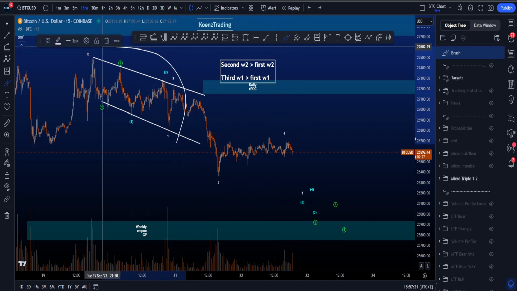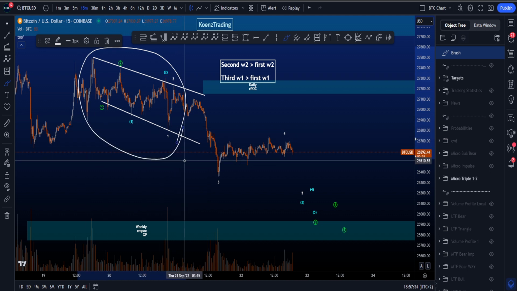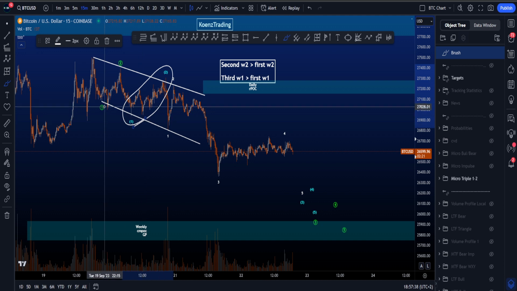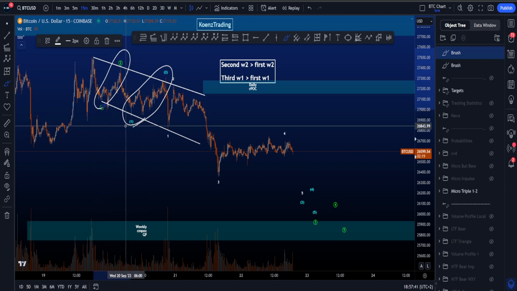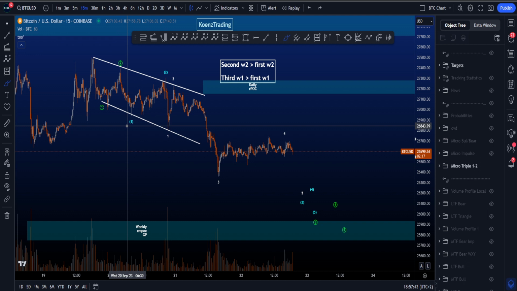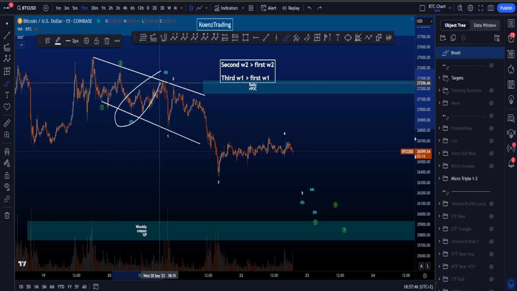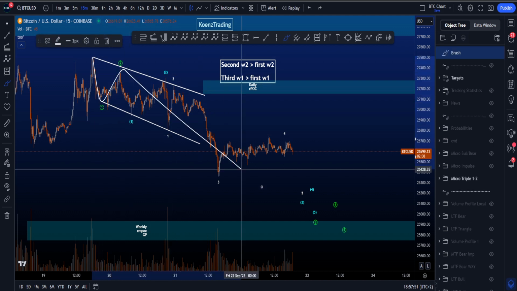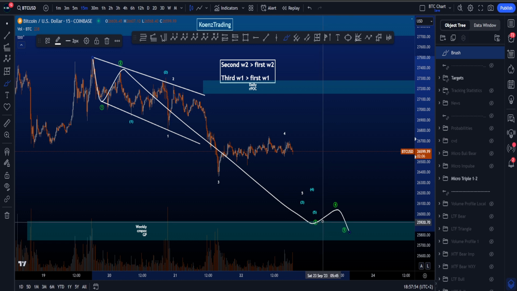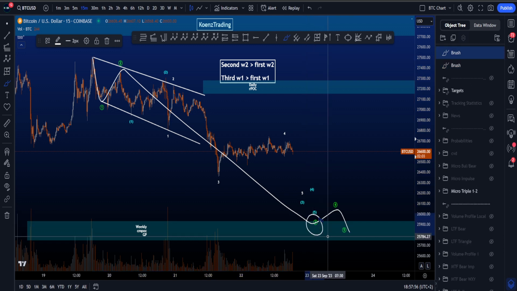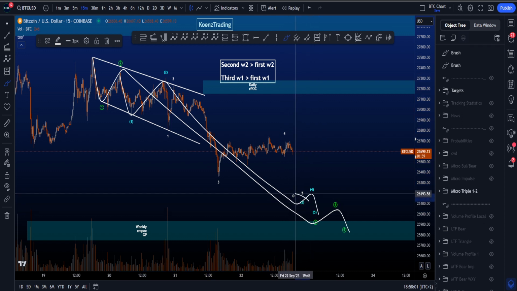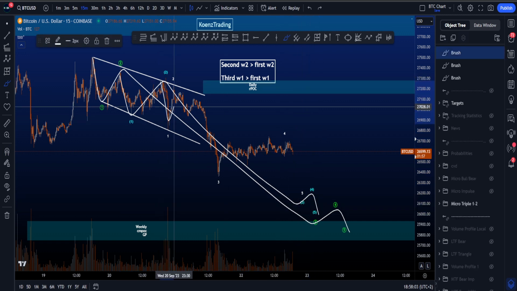What is also interesting is the 1112 setup itself. The second wave 2 over here in blue is longer in time than the first wave 2, and that is actually not really something you like to see, because each wave 2 coming after the previous one is a lower degree Elliott wave count, meaning the green count over here, the 1, 2 and then 3, 4, 5, inside the green count, the wave 3 specifically, you have the blue 1, 2, 3, 4, 5, and inside the blue wave 3 we then have the white 1, 2, 3, 4, 5.